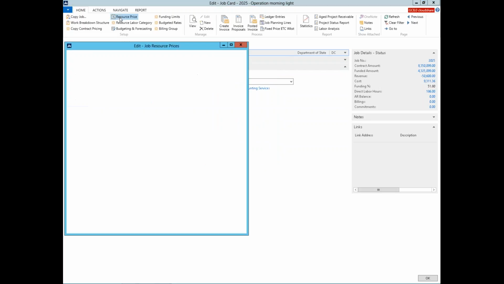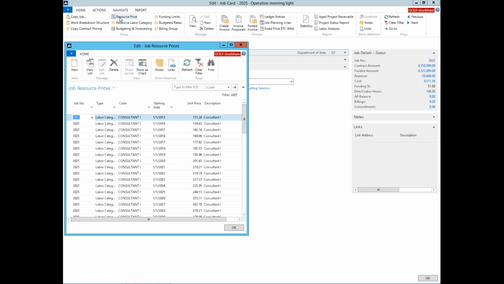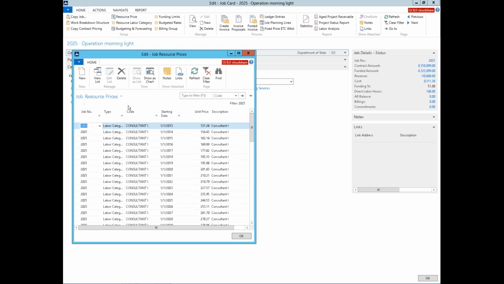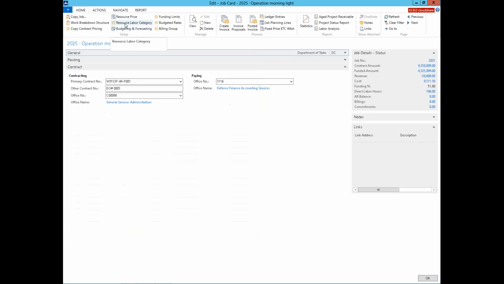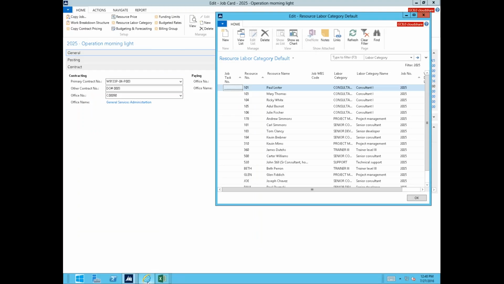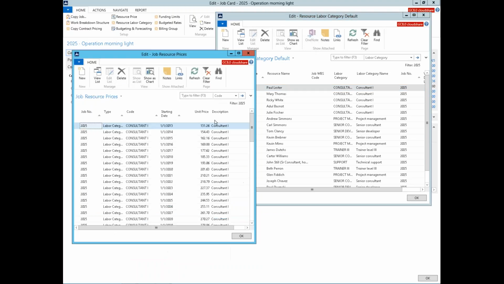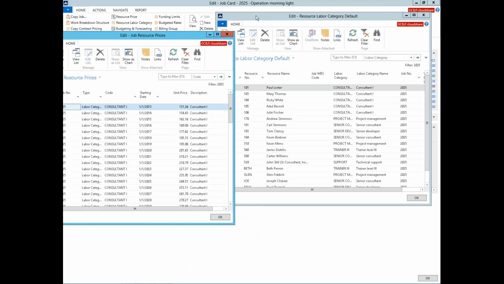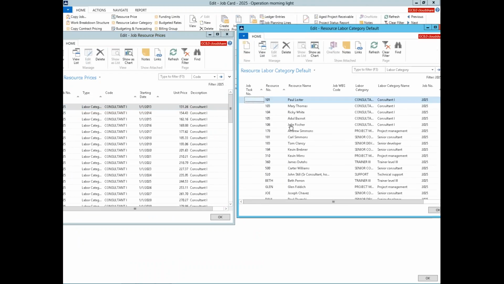What would happen is that GSA price would then come into my job setup, and now it's specific to this job. So now it's saying for job 2025, by labor category code and effective date, here's the bill rate. So the system's going to handle that multi-year T&M bill rate. And then my resource labor category code, this is telling the system, based on the people that are working, what labor category code on this job are they working under.